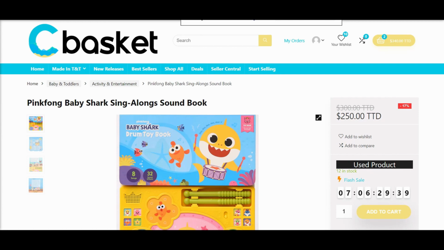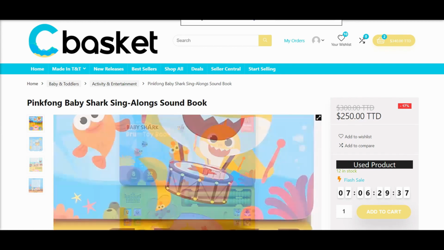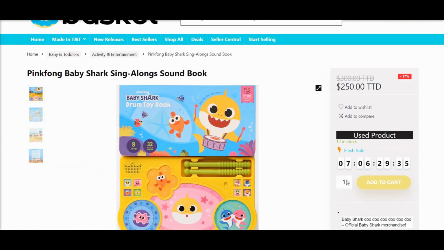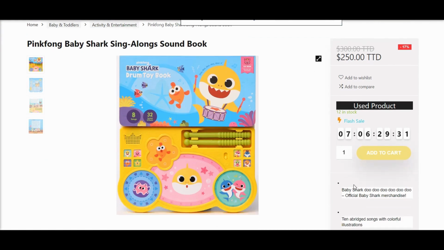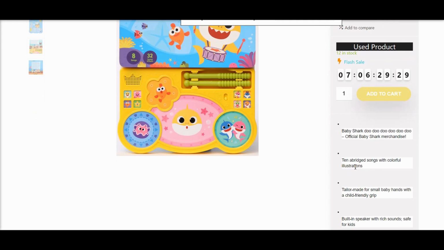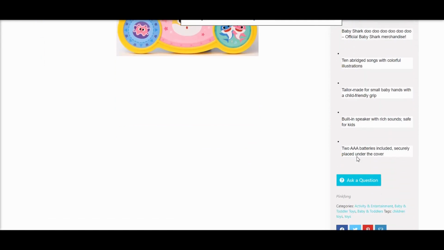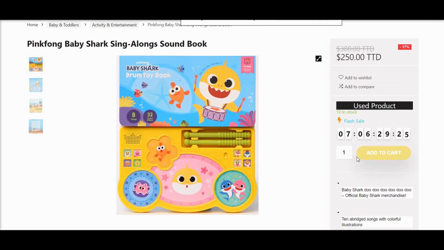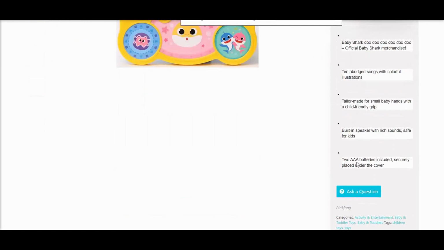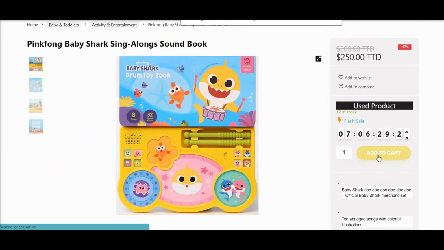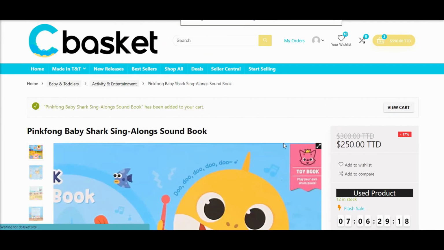Here you see the sale running down on the side, right? Very interactive. Your customers would love that. And here is a short description on the side as well. If we scroll, what we want to do is add to cart, and I want to show you what the shipping looks like.